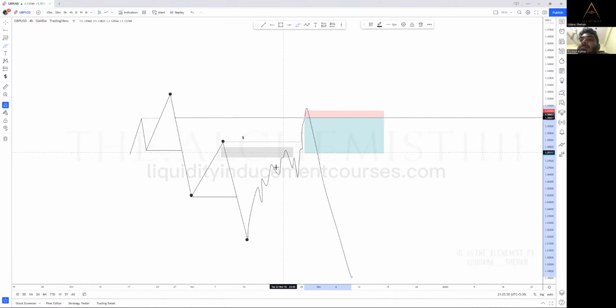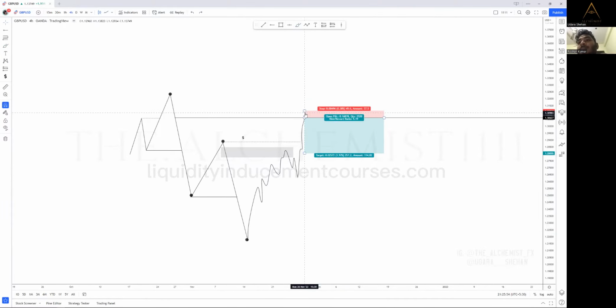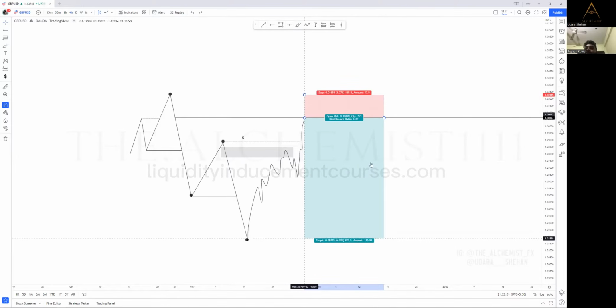So you're falling victim just like these traders. If you have it above the strong high, there's very little chance of you getting stopped out. But I know the risk to reward will not be that good. The stop loss will be big, but if you want an increased win rate, place your stop loss above the strong high.